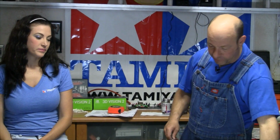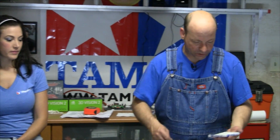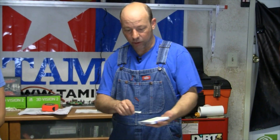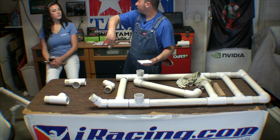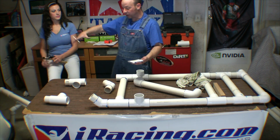So yeah, I figure a couple of these joints, I pre-glued some of it, and now I'm just going to go with the epoxy on this area because there's really nothing tying them together. So I just need to maintain that alignment as I come upward here. Why are you going with the epoxy? It gives me like a 5-minute set time.